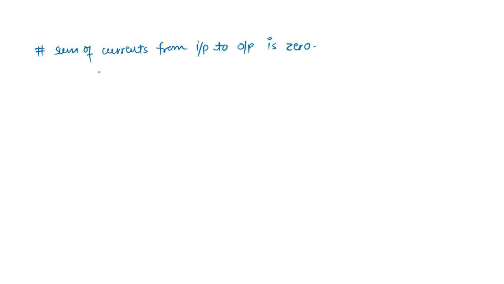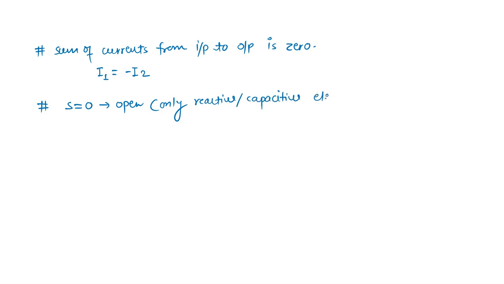Okay. So I mean to say, one current should be out of phase of the other, only possible when at least one element is a reactive element. The second thing we have seen: if there is only a reactive element and at s equal to 0 this is open, this case is only possible for an only reactive, or more like a capacitive element between input and output. So you can see this path is open. So this is the discussion of this particular point.